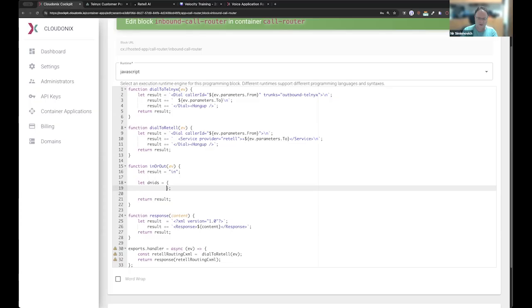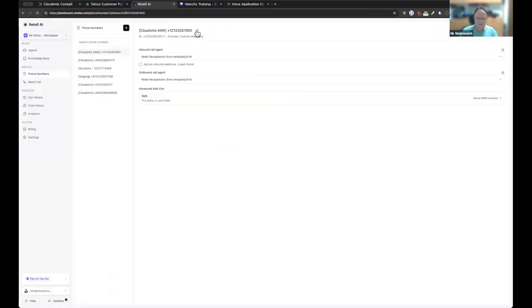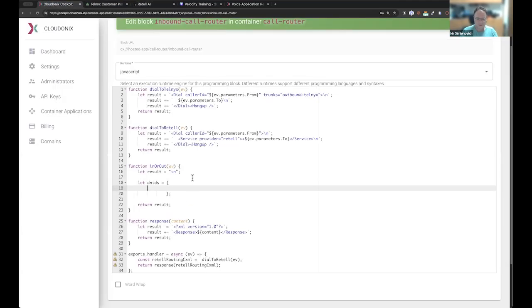So I'm going to create right now kind of like a map of the phone numbers that I want to use. On Retell, we have this number that we created. So I'm going to say DNID like this, and it's going to say in. So the result is going to be out.